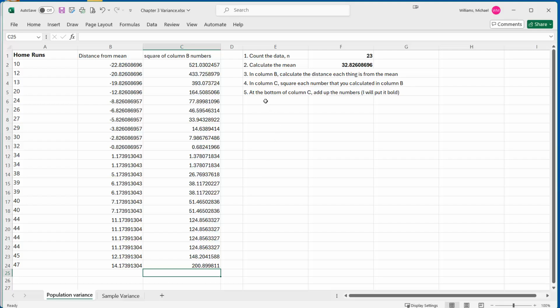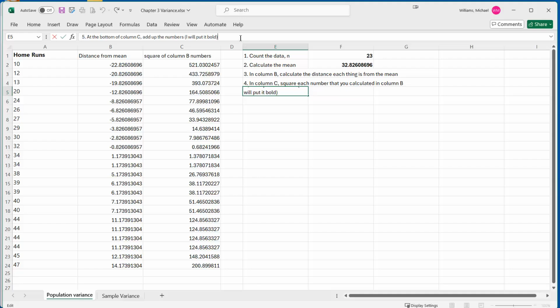In fact, why don't I just put it over here? It might be confusing. You see, some people don't watch the video. They're too lazy. And they just look at the spreadsheet, and then they won't know what that bottom number is. I'm always thinking about the students who are lazy, you see? So let me just put it over here, okay?